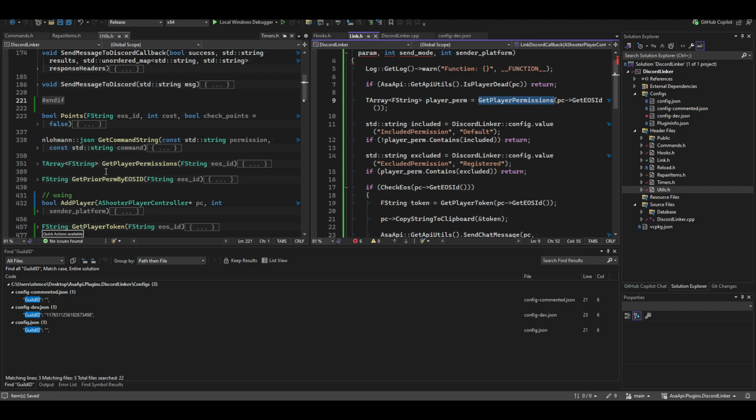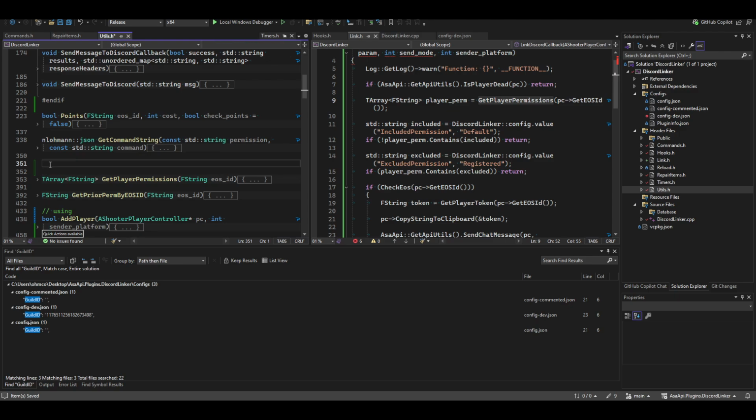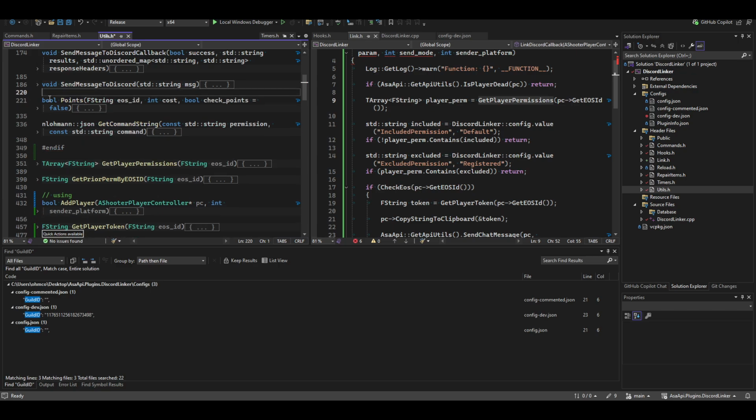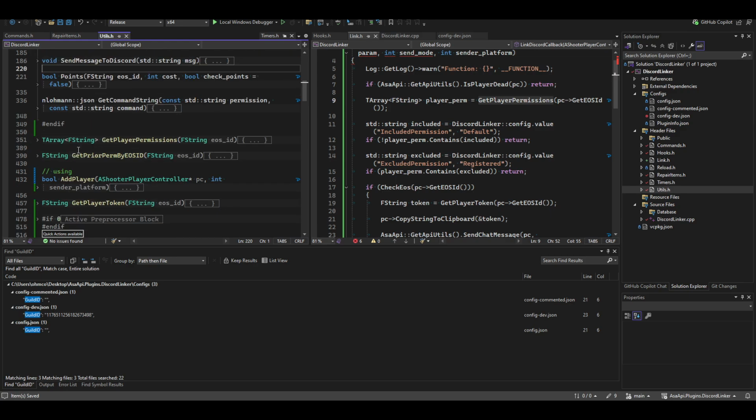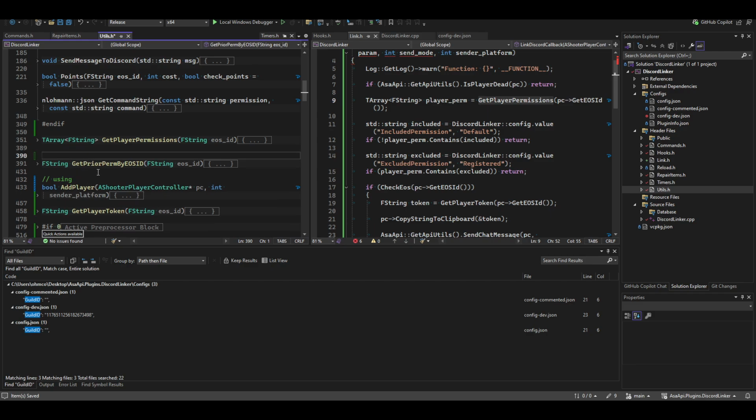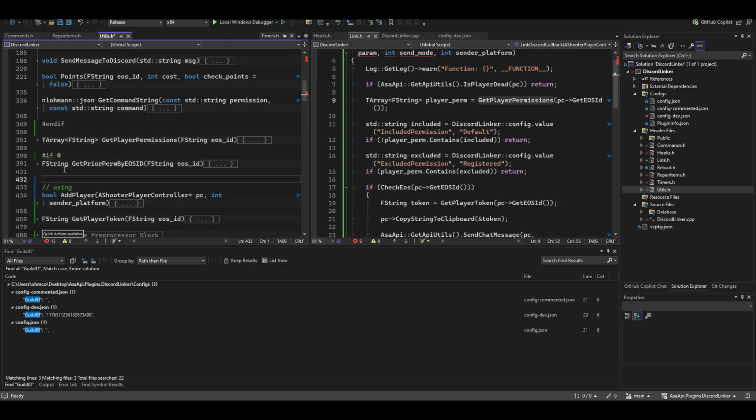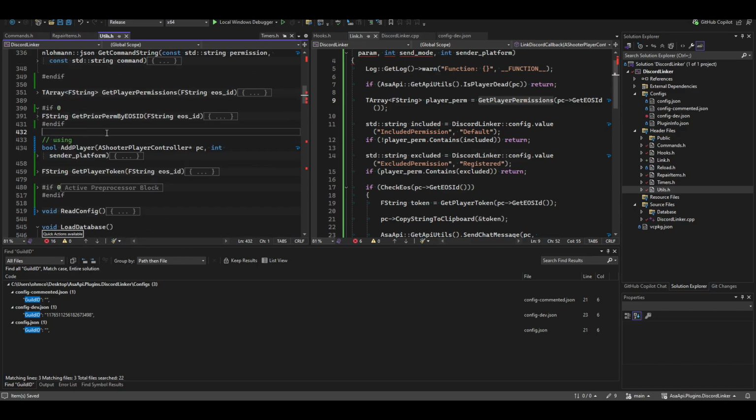Get player permission. Get player permission. This one right here. Okay. Yeah. Get player by USID. Okay, I'm not gonna use this, but we might need it later on.